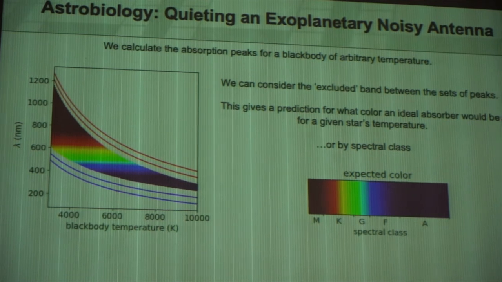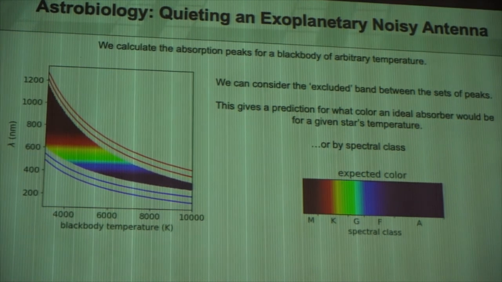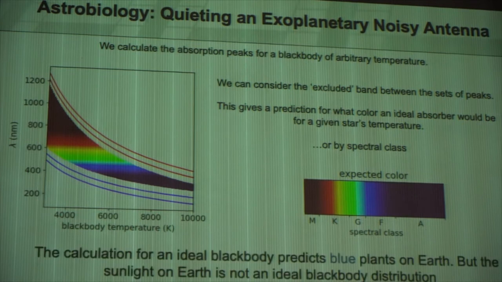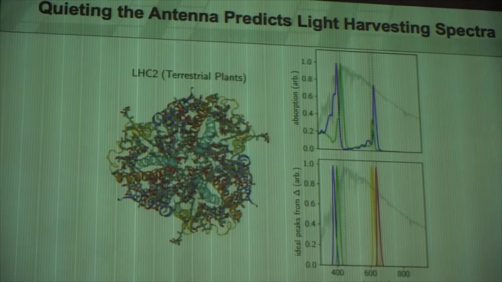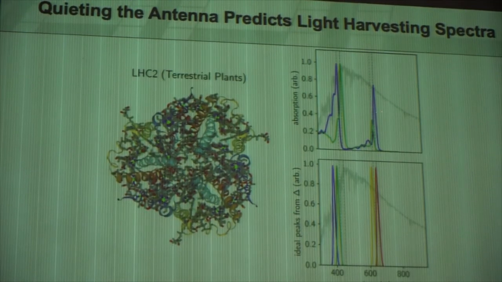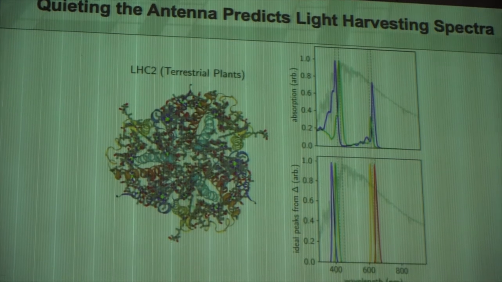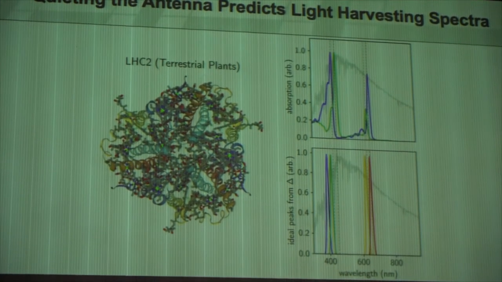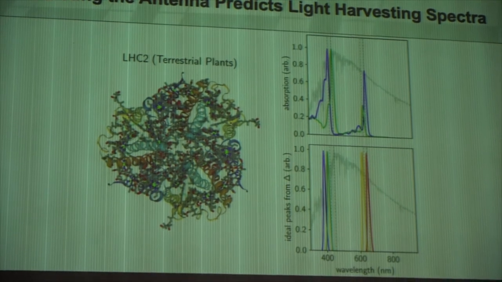But then we wanted to add one more bit, and I think this is one of the places where I have lots of questions for this community. As we said, on Earth, it's not actually an ideal black body, right? This spectrum is modified by different absorption characteristics, for instance, in our atmosphere.